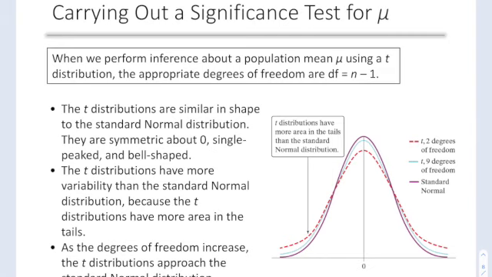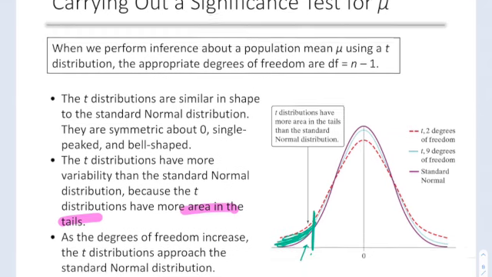Alright, so when we perform these, our degrees of freedom are n minus 1. That t distribution is similar to the normal distribution, but it has a little bit more area out in the tails because it's not quite the standard curve. So you see there's some gap here. That means if we were looking at this value, the standard curve would have a smaller area than the t distribution that goes with it. So we have a little bit higher probabilities with t distributions than with our z scores.